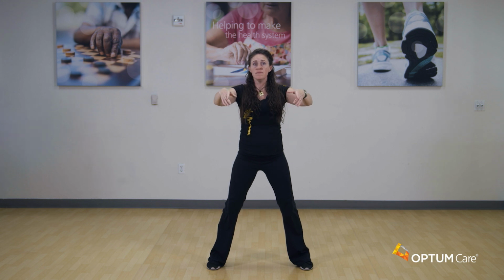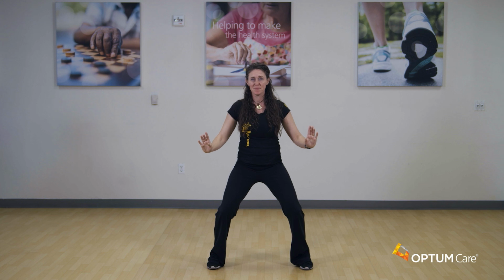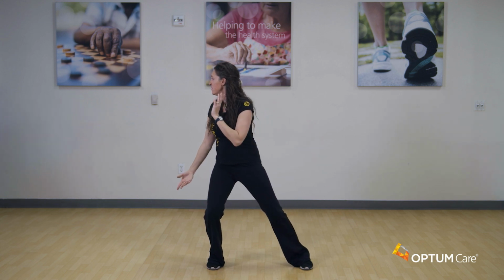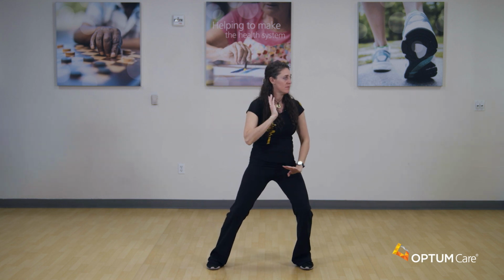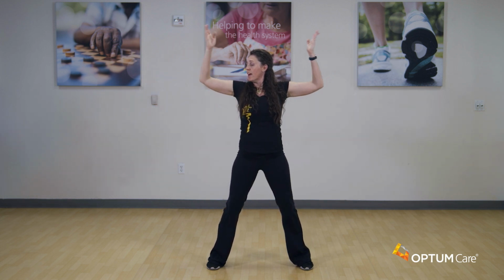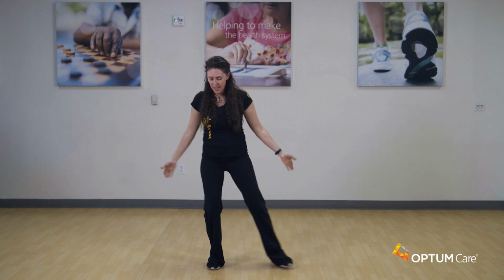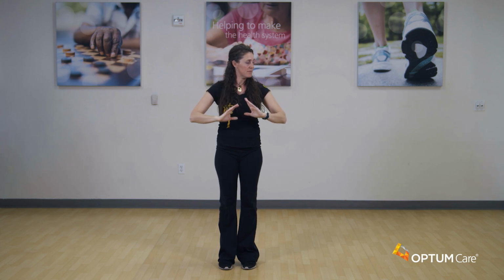Forward, back, side, other side. Reach up both hands and exhale down. Good. To close, we stand, reach up, and down.